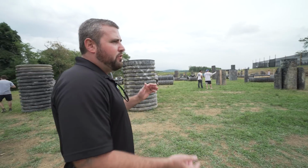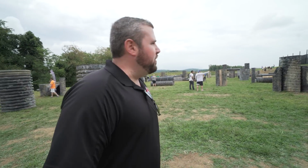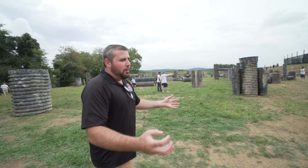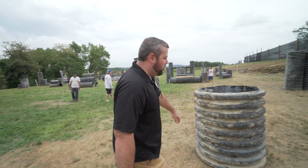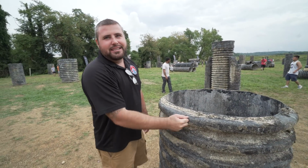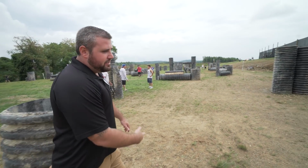For all of our newer viewers, which is a lot of you, this is an old-school hyperball field. This is what tournament paintball pretty much grew up on. They're not inflatable, they don't bounce, but they're loud. The corrugated tubing, imagine a lot of paintballs hitting this bunker at a time, super loud. This is all that corrugated tubing. We're taking a walk down Snake Side.